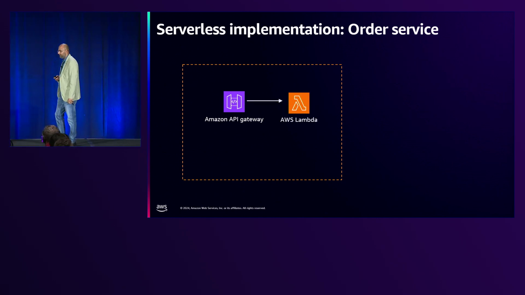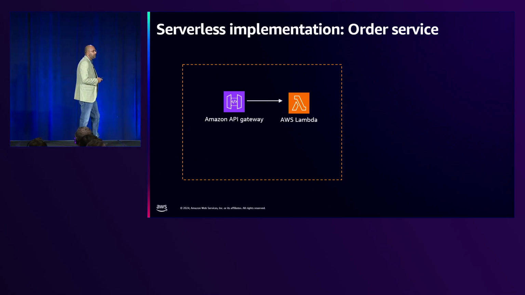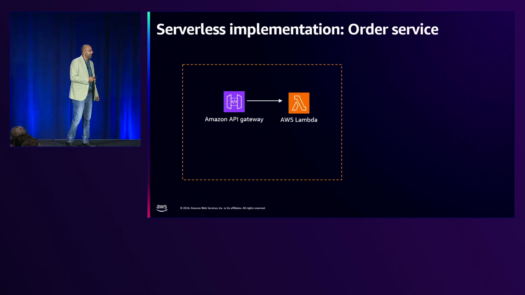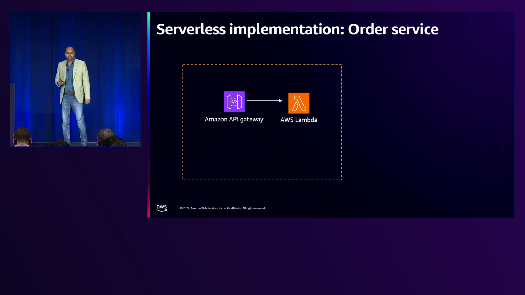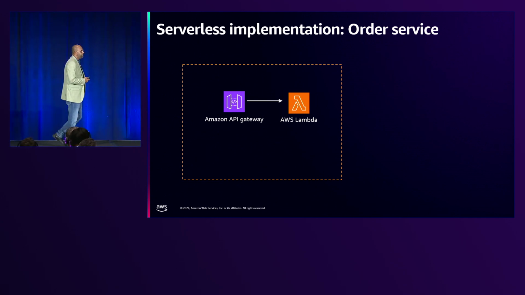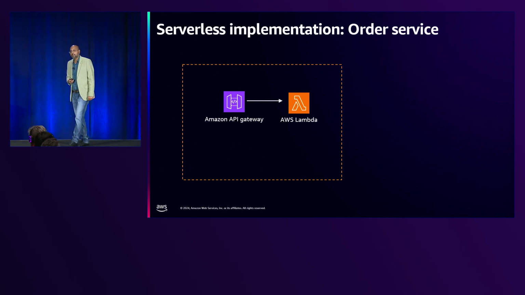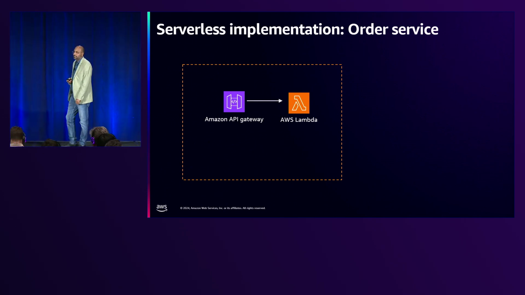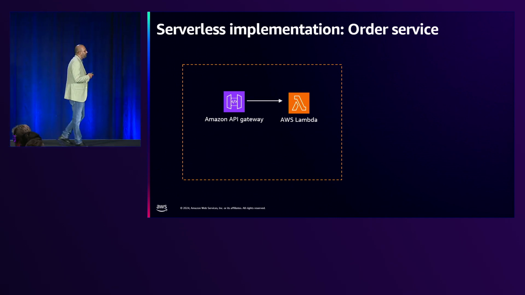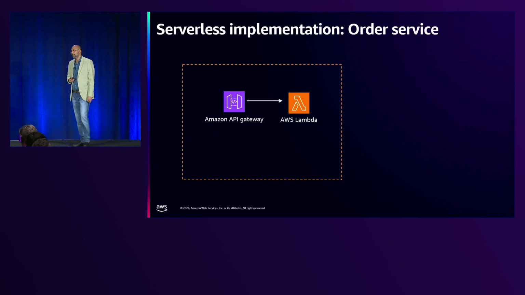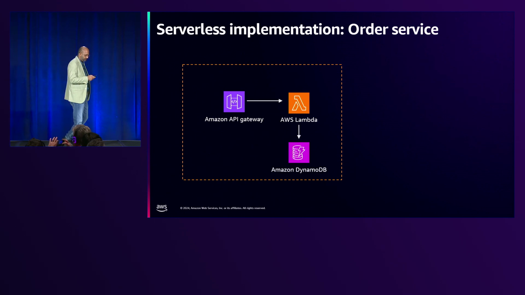I hope we are all aware of Lambda functions, which is a serverless compute that allows us to focus on just writing business logic and then run that business logic on the cloud without worrying about undifferentiated infrastructure management. Right. So let's say the Lambda represents the order service and the product service for the order creation path, and then these services get exposed to the end users via API Gateway, which is another serverless service which allows us to expose these service capabilities to the end users.